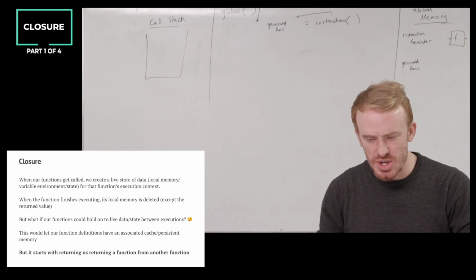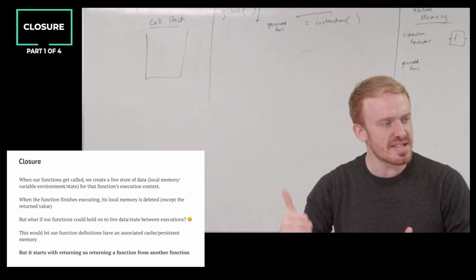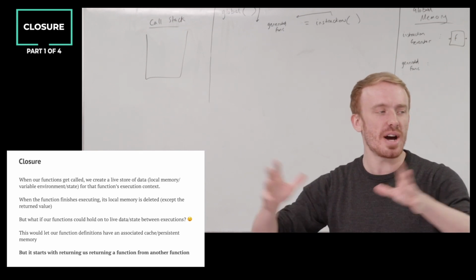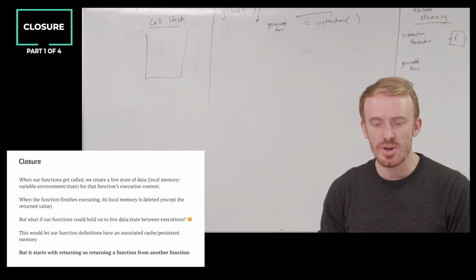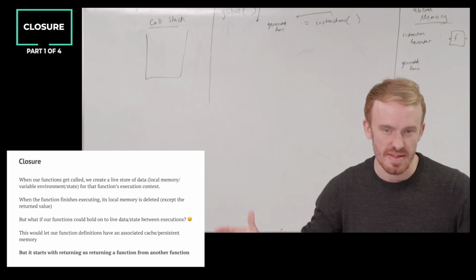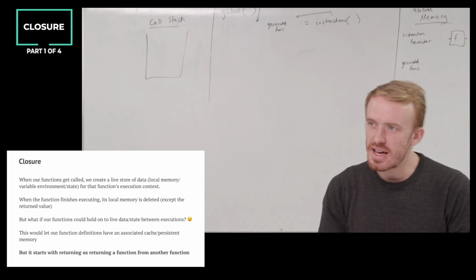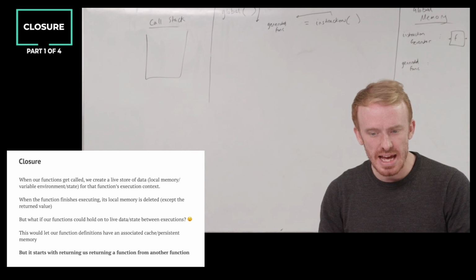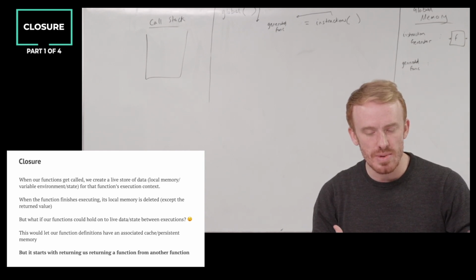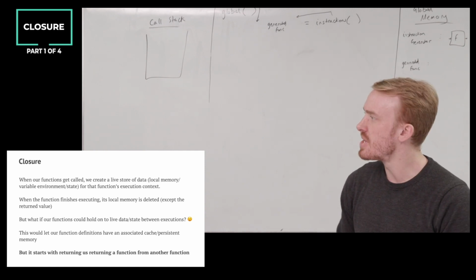It's going to allow us to create functions like once. It's going to say you can only run me once. So it's a once-ified version of multiply by 2. You can only run me once, and after that, if you run me again, it returns something else. If we have that, our functions have memories. They have some way of remembering the previous time they were run. We can do all sorts of very interesting things.